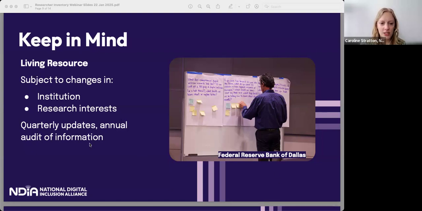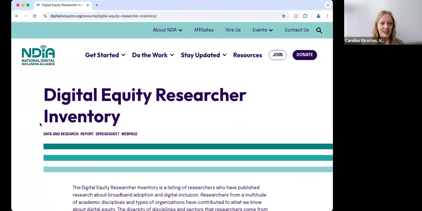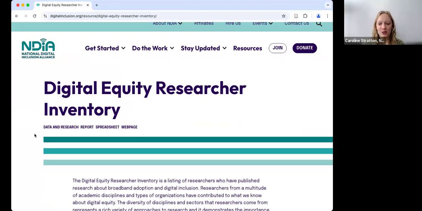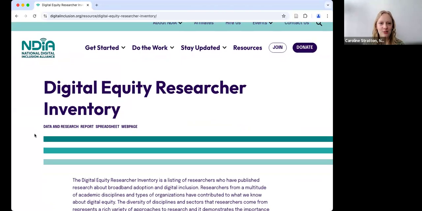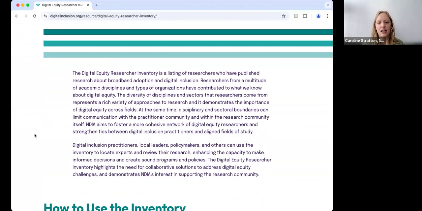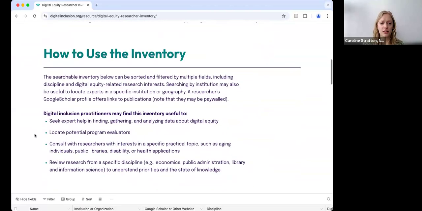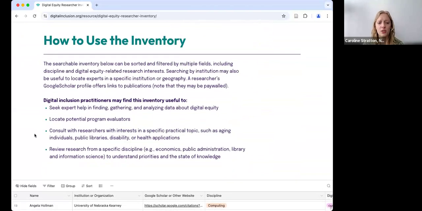I am not going to read it to you. And I think, please, all right, I had to scroll up to the top. This page, if you haven't seen our new fresh website look, we've got new colors, we've got new fonts, we've got new designs. I'm not going to read this text to you, but I would encourage you if you're using this to kind of look through this and think about it. There's some suggested ways that this might be helpful to you right here.